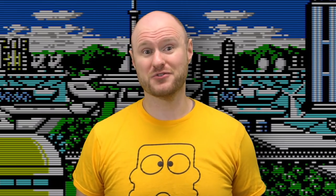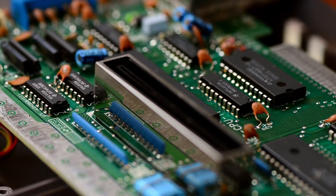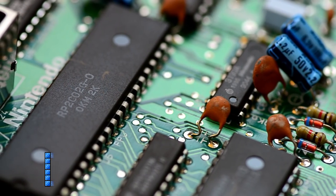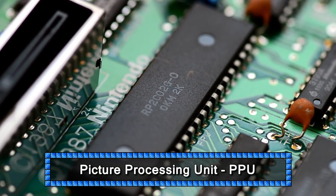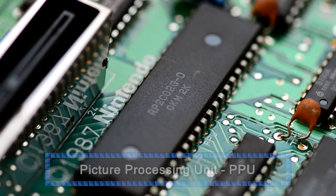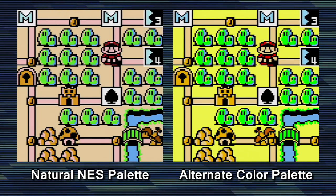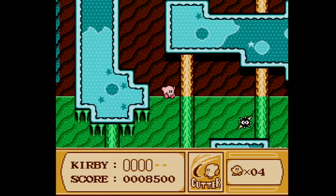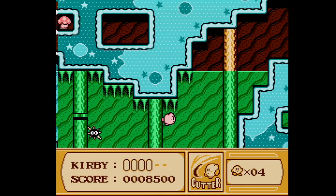In Europe the NES faced much steeper competition from home computers like the Commodore 64. The NES and Famicom run on microprocessors developed by a Japanese company called Ricoh. The Picture Processing Unit, or PPU, provides the system with a palette of 54 colors, displaying up to 25 colors at once. Most notably, the NES lacks good options for yellow, and corrections for this through modification or emulation don't look all that great. The NES's color limitations are both a weakness, as well as an accepted facet of each game's intended look.